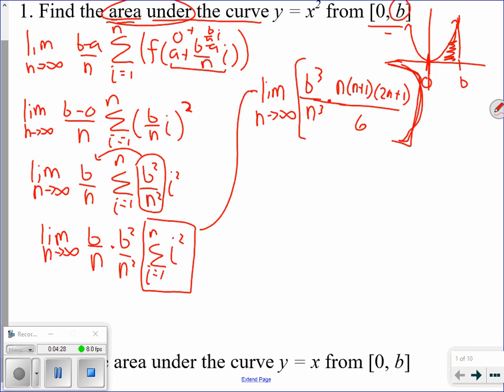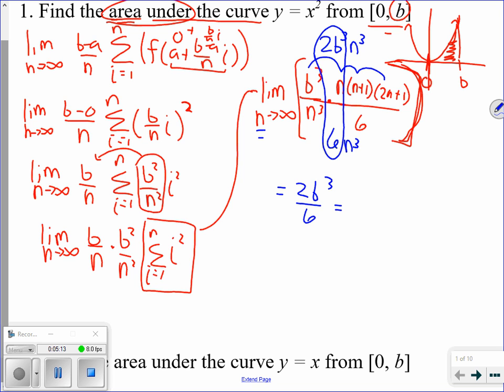So the limit is just going to be using our end behavior rules. Let's think about what the leading terms on top and bottom are. On the bottom, it's 6n cubed. On top, it's b cubed times n times 2n, so that would be 2b cubed n cubed, our leading term if we multiplied everything out. Because it's the same power on top and bottom for n, we take the leading coefficients, which is 2b cubed over 6. So the area underneath this curve is equal to 2b cubed over 6, or another way of saying that is 1/3 b cubed. The area underneath the curve is equal to 1/3 b cubed.